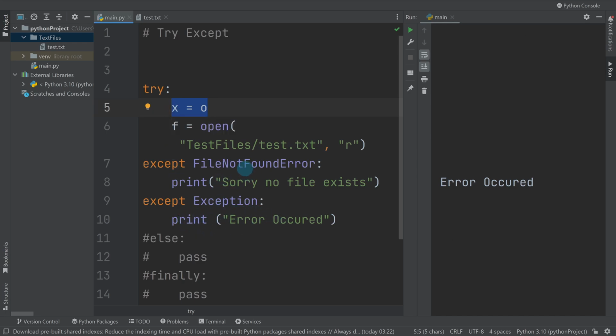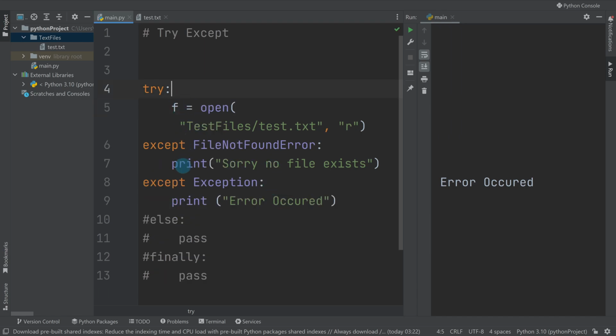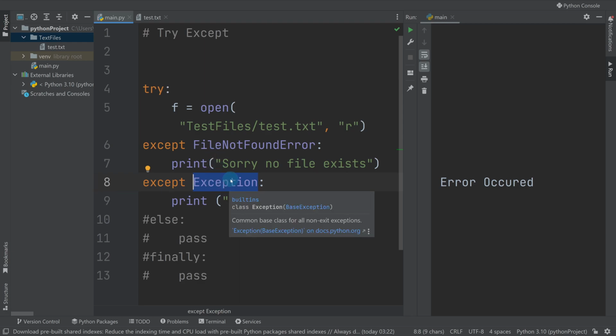So we could try and catch all the different types of errors that could occur and then deal with them appropriately. Instead of it just crashing the whole program, we can choose what to do should certain errors happen. And this should be used in really good programs for the things that might have a chance of causing an error. So that's how the try except blocks work, and that's sort of a catch-all for excepts. But again, you want to try and be specific because depending on errors, it might result in a different outcome that you want to do.